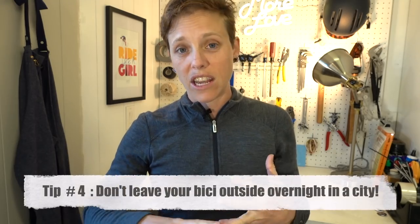Tip number four: never, ever leave your bike outside overnight if you're in a city, town, or even a village. This is how bikes get stolen. If your bike doesn't get stolen, you might get something else stolen, like your saddle or a wheel. One night on tour, we stayed with someone in Italy who said it's really safe, they leave their bikes out. They lived three stories up and I thought it'd be okay, but that whole night I kept looking out the window, peering out to make sure they were okay. They were fine, but just bring your bike inside, give yourself peace of mind, and don't take that risk.